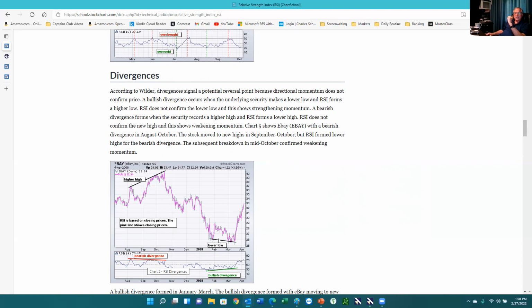This is where the stock continues making lows. Yep. So it's hitting lower lows. But the RSI, the relative strength, is starting to move up. That's accumulation. Yeah. That's big institutions saying, I think eBay is a good company. So as it's hitting new lows, I want to build a position. Remember, they can't do that immediately. They have to do it over weeks or months. In this case, it was almost 2 months that they had to build that position. And you can see them building it here with the RSI. Got it. Okay. And then it just took off.